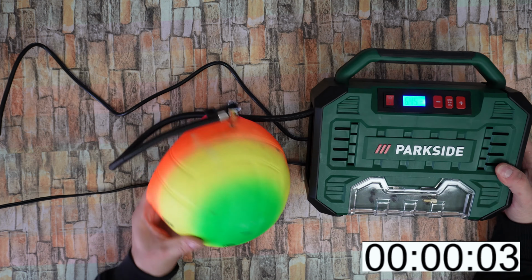It is small, portable, fits anywhere and most importantly it works on 220 volt. I don't have to plug it into my car every time I want to fill my bike, scooter or motorcycle with air. For just 27 euros you can have this compressor and use it wherever and whenever you want.